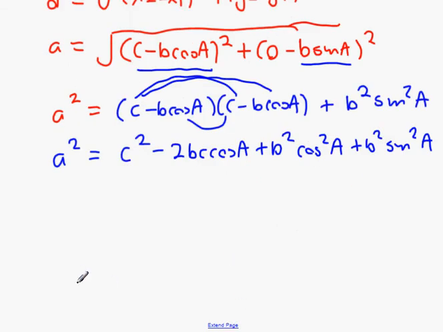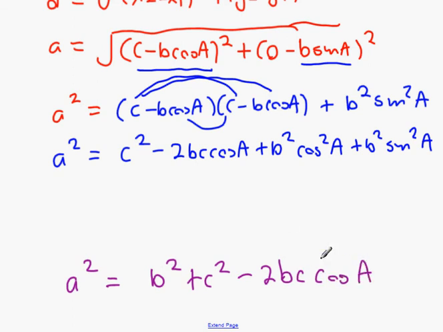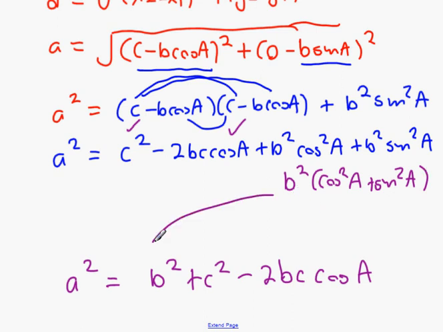What we're looking for in 2 lines time is this. Check, we're missing the b squared. Factorize this and you get b squared into cos squared A plus sine squared A. Now if you've done any trigonometry revision in the last year, you'll know that equals 1. And therefore your b squared goes in there, and that's the proof of your cosine rule. Cosine rule proof is not that bad.